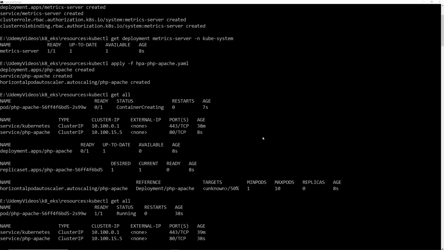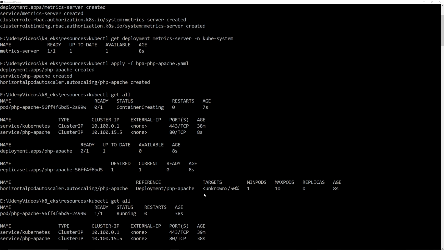Okay, so one pro tip. You can see it created this horizontal pod autoscaler. The reference is deployment/php-apache. And see this targets field, how it says unknown/50%. So this 50% is from the target CPU percentage in the HPA file.